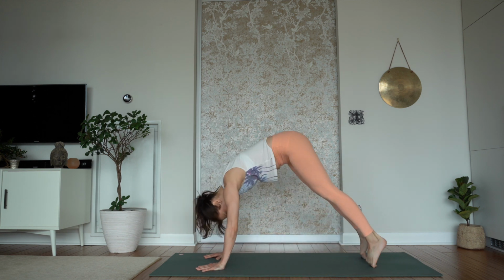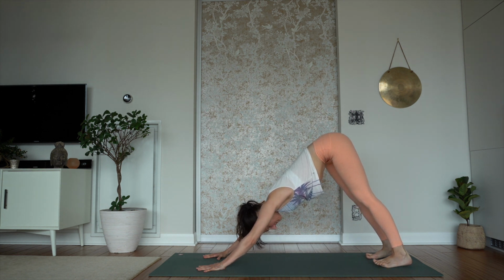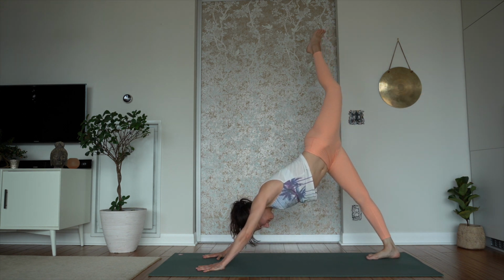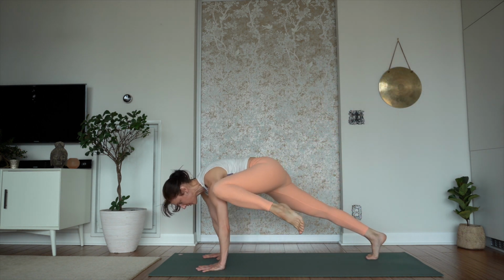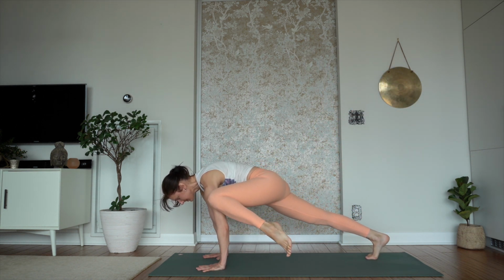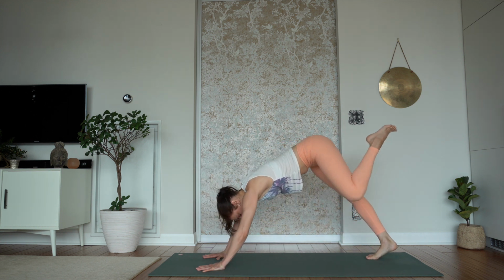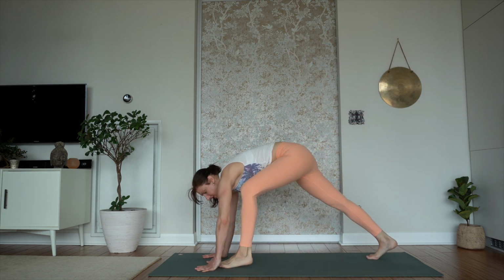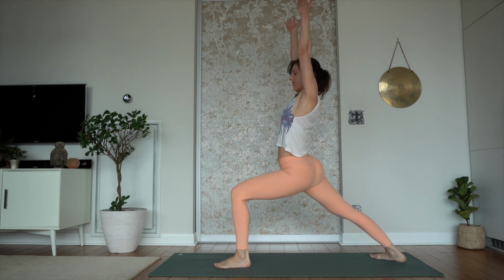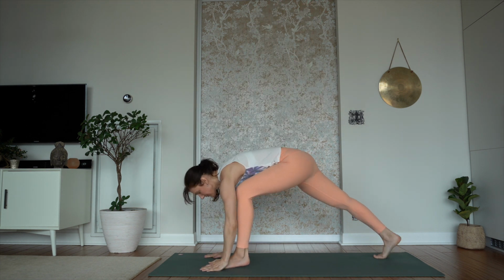Meeting back in downward dog. Left leg reaching all the way back. Left knee, outer left shoulder. Hold. 2. 1. And pressing left leg all the way back. Inhaling, warrior 1, left side, just coming all the way up, 1 breath. And meeting all the way back for your Vinyasa.